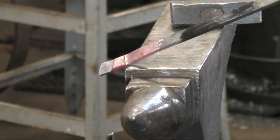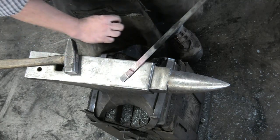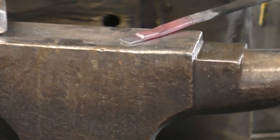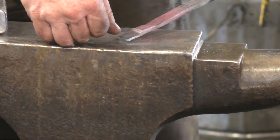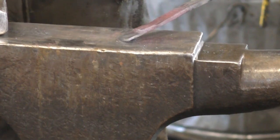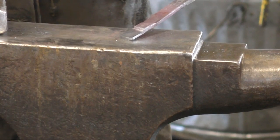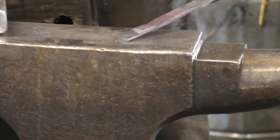There you go. You'll also notice that the wings have kind of turned down a little bit. It was part of the forging, and I just let it happen because it helps the fold after we're all said and done. Okay. So I'm going to trim this one off. We'll wiggle it off. This one will break most of the way, and we'll cut just to show the lines, and then I'll start folding it up in the vise.